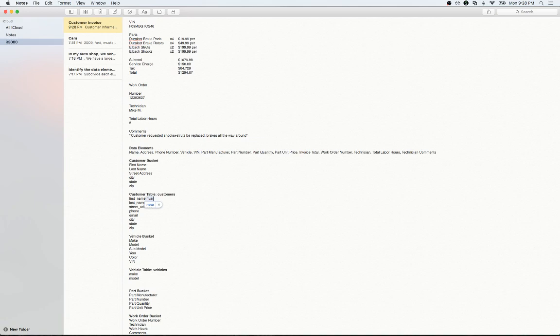Customer first name is going to be basically a string, and we're going to say it's not null. Same thing for last name, not null, and the first two are going to support 25 characters, the second is going to support 50.